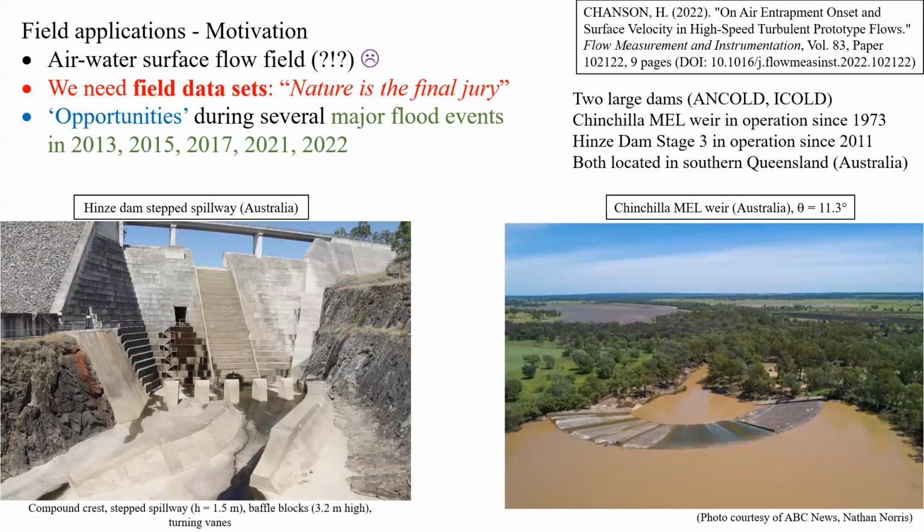Initially, the focus was to gain more information on the air-water surface flow field. It has not always been possible. We'll come back to that shortly. We also needed some field datasets, and there were some opportunities in Queensland over the past 12 years. Both structures, by the way, are large dams.